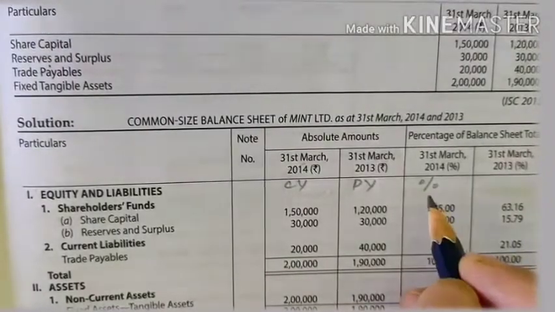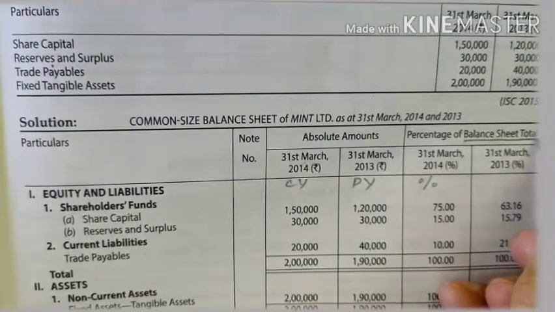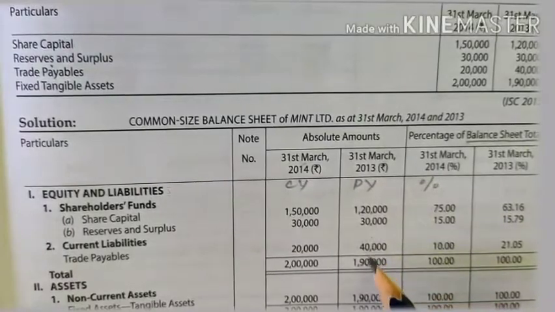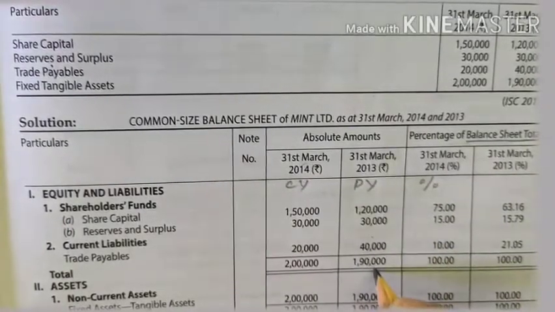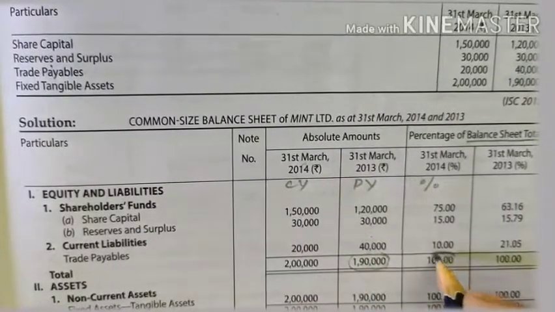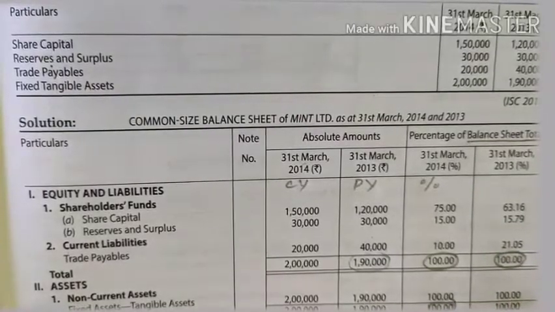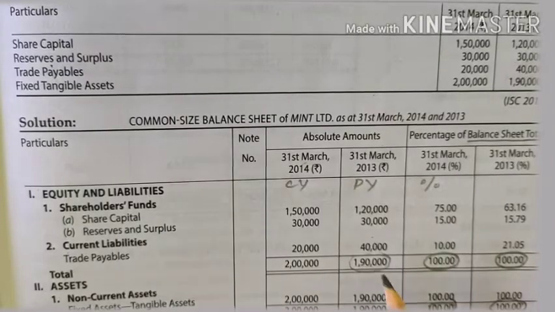And we know the common base for the balance sheet is the balance sheet total. So here we have the balance sheet total. This is the common base. That means each of these items will be divided by the common base, that is the total. Since the common base here is the total, the percentage will always be 100 for the common base. This is the total, so the percentage is 100. As I explained, why 100?